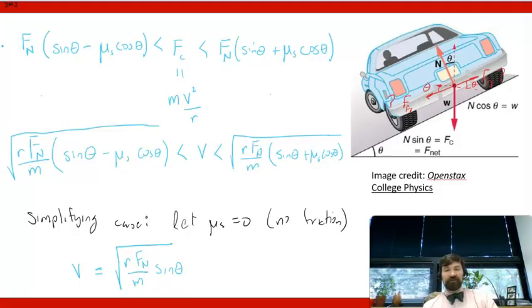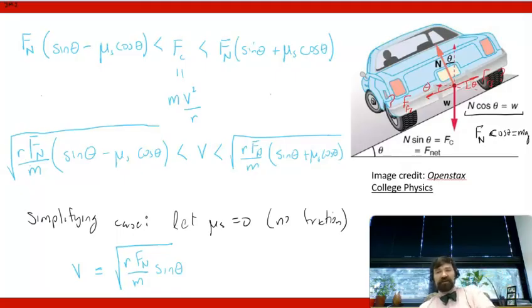Now there's a further thing to note, which is that this n cosine theta equals w term is basically saying that F normal times the cosine of theta is equal to mg. Now that's slightly different than our typical case, where we say that the normal force is mg times cosine theta. So notice that the cosine theta is flipped sides. The reason for that is that we have this centripetal motion going on, and so there's a force needed to keep the car in the same location.